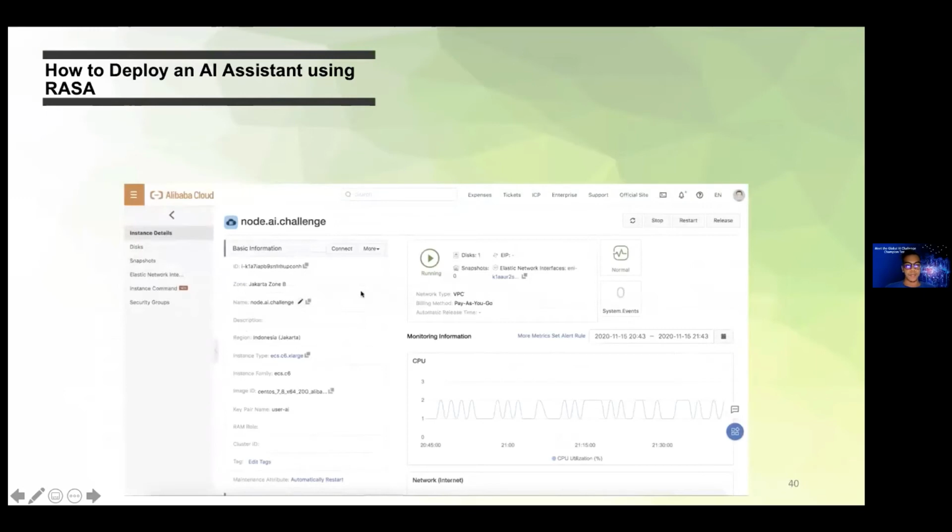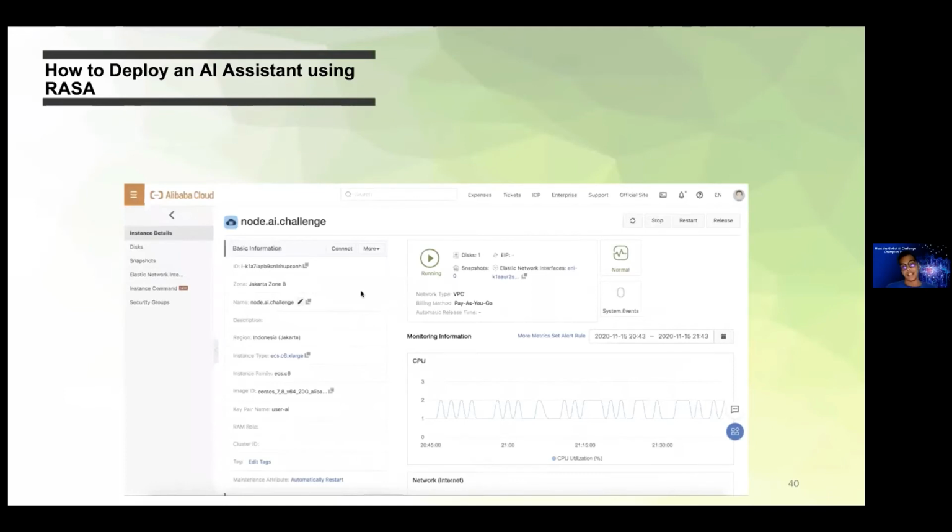We use a simple type, maybe ECS C6 X large, because we think that the users don't need a higher specification, so we just need a simple one. In this node we install some tools like Docker to make the containerization simpler, and then maybe we can install Tableau for visualization, and so many other tools inside the ECS. Maybe if we're not bored, we can install RDS on the node, but we use RDS.